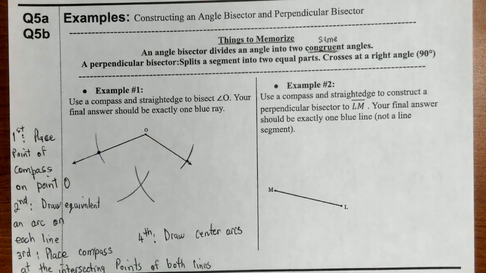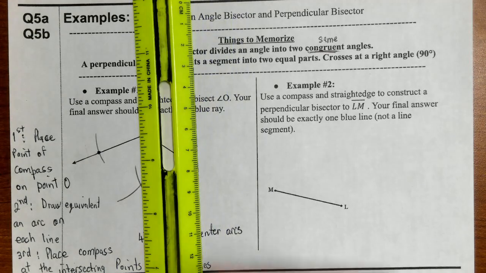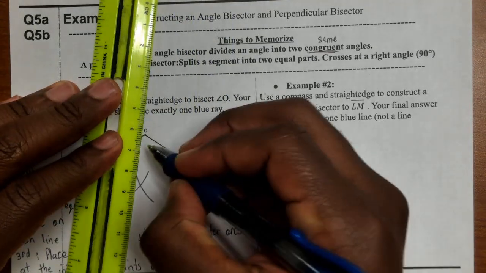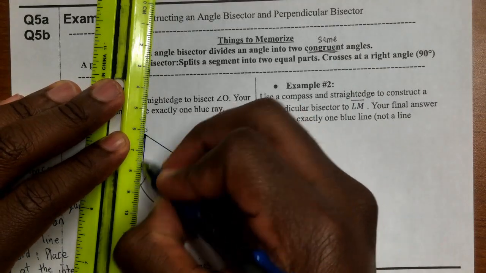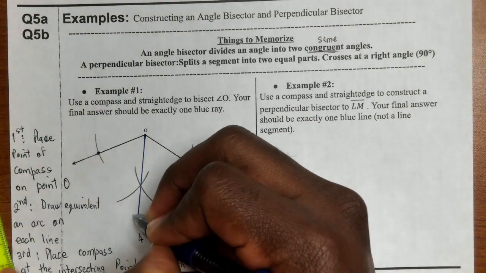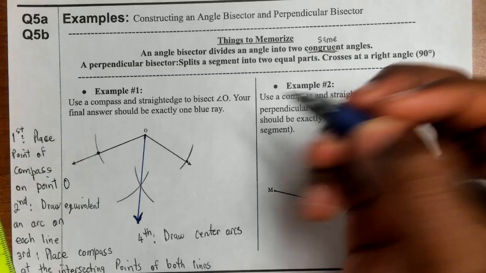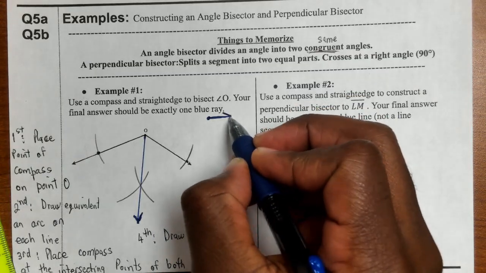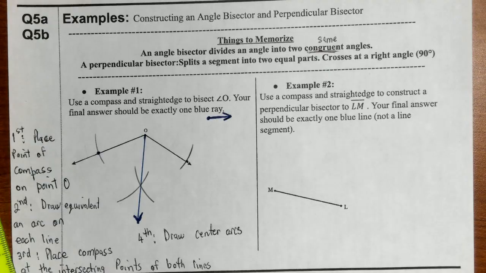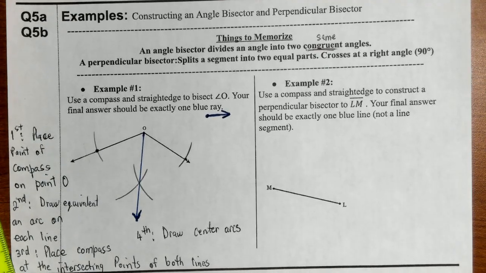So the final thing will be to connect a blue ray through this, and we should know what a ray is. A ray has one starting point, and then it goes in one specific direction. To show where it's going, you represent it by an arrow, where the starting point is the start of the ray. So this is a ray. Again, guys, just like that.